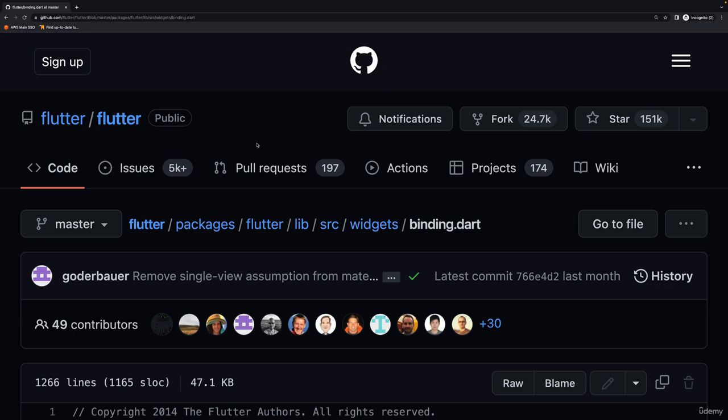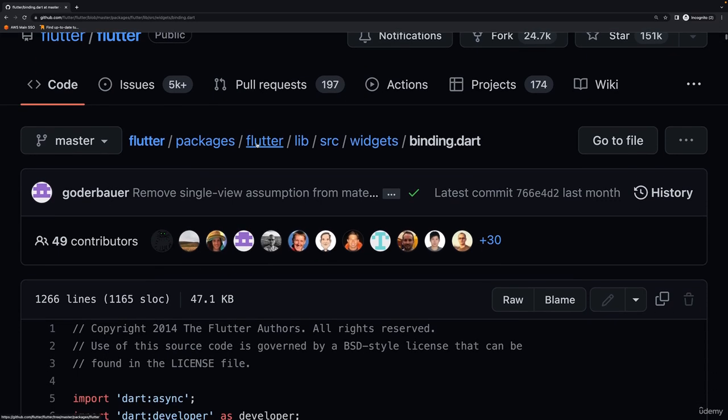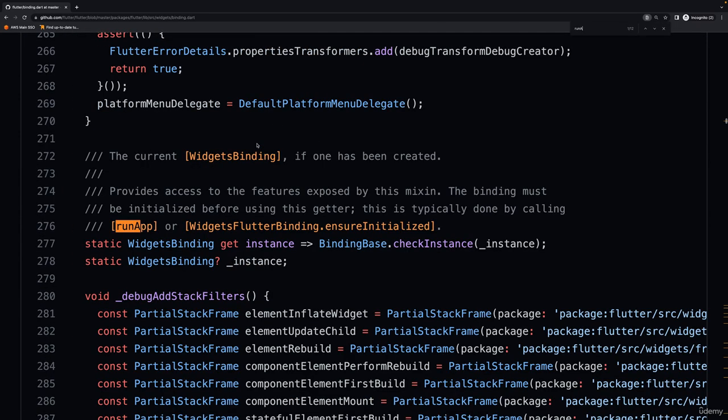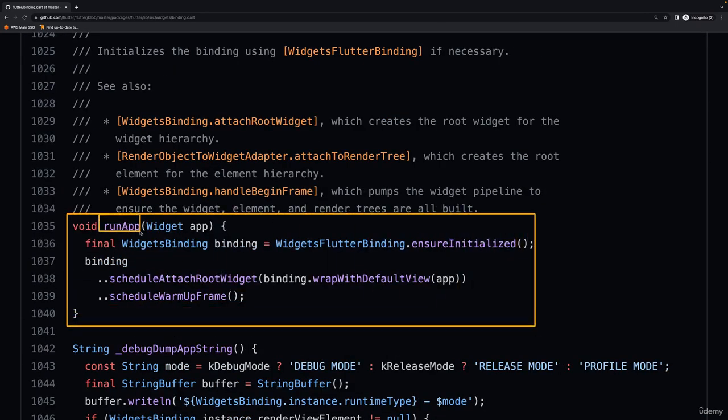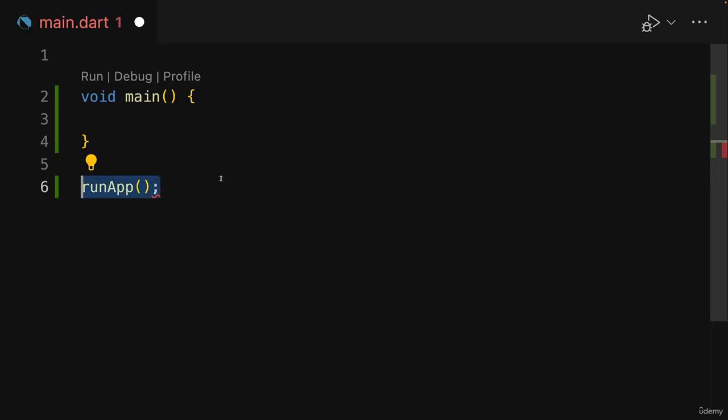And since Flutter is an open source project, you can actually inspect its code. And attached you find a link to a file that includes this runApp function definition, which is exactly that function that we're trying to call in our code, so that we're trying to execute in our code.